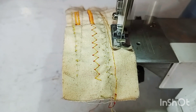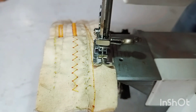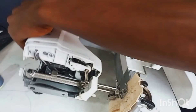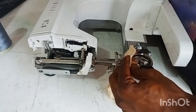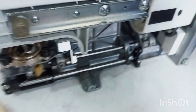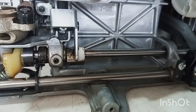My tabletop machine is refusing to move the fabric, as you can see it's not moving at all. The issue seems to be coming from the teeth — the teeth have just sunk inside and it's not able to move my fabric. Now look at this over here; this is where I'll be showing you how to raise up the teeth of your tabletop sewing machine.